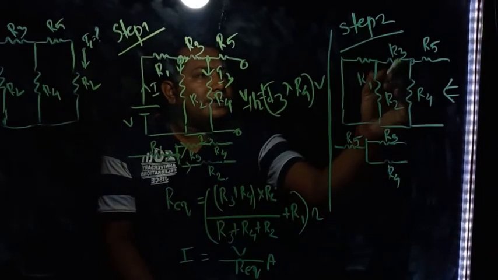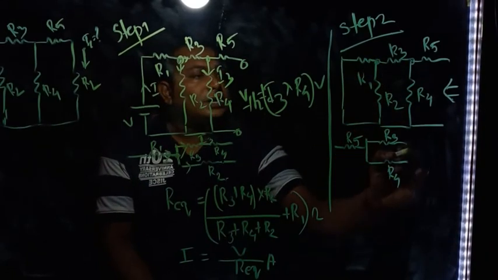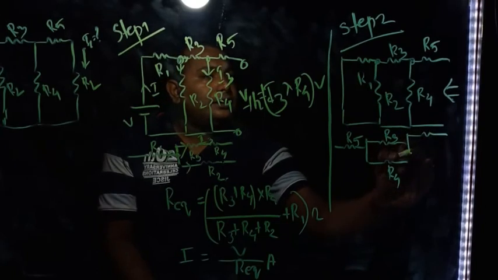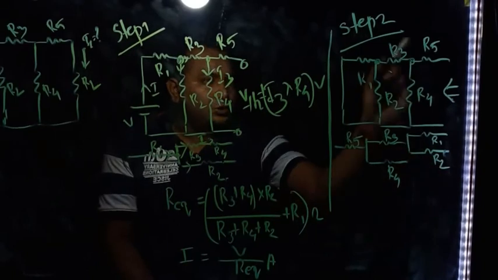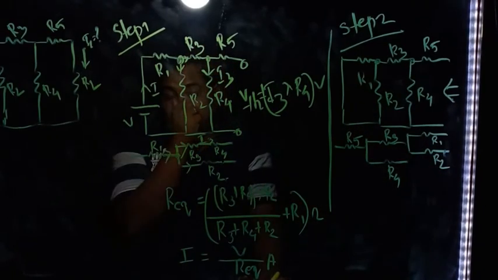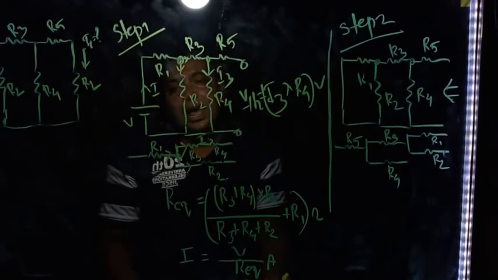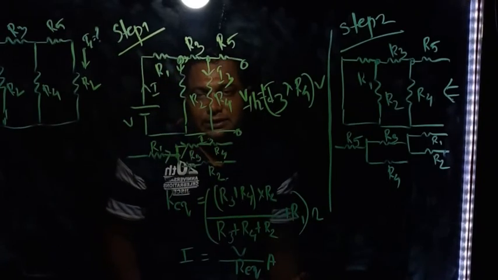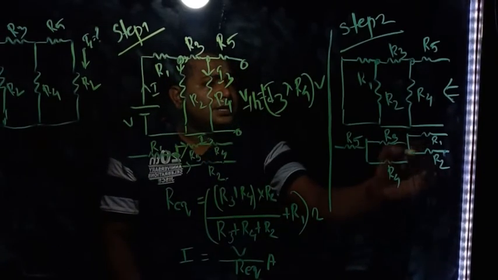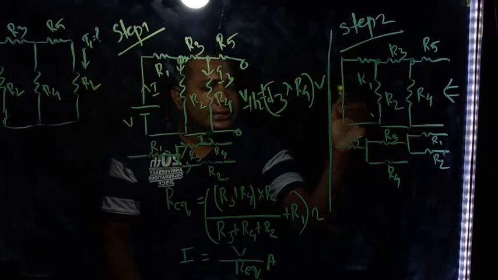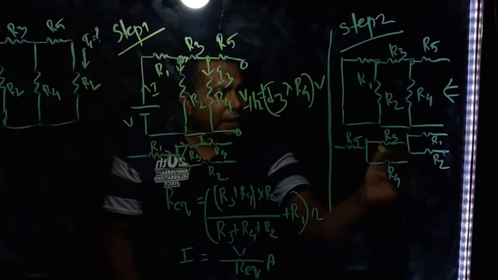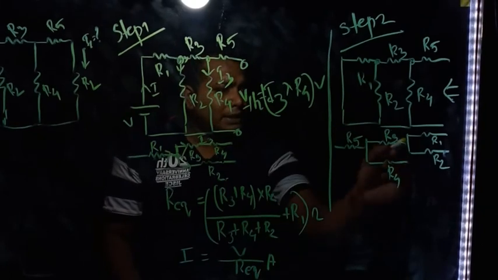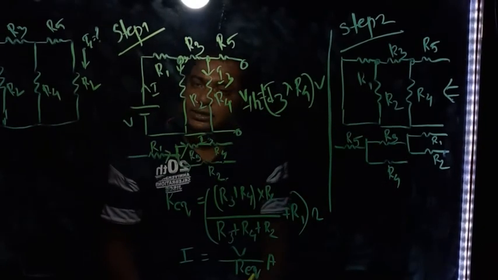Whatever current is flowing through R3, again at this node it divides between R1 and R2. So this is R1, this is R2. I have drawn the same thing this way for your better understanding. So now tell me, what is the series-parallel combination? First, these two are in parallel. With that, this R3 is in series, as we can see, and this whole combination is again in parallel with this R4, and this total combination is in series with this R5.